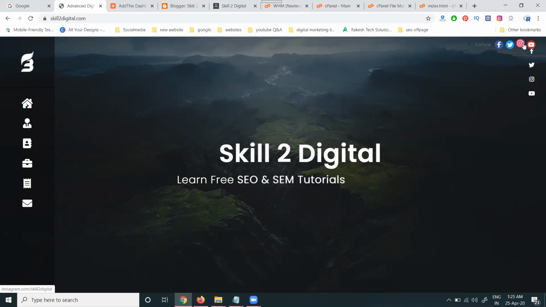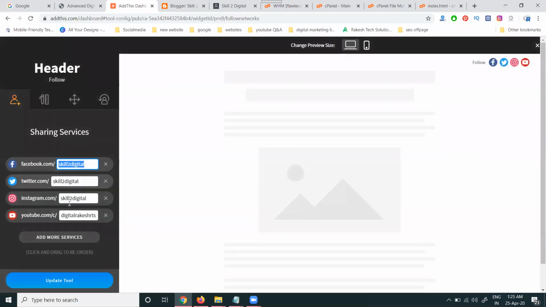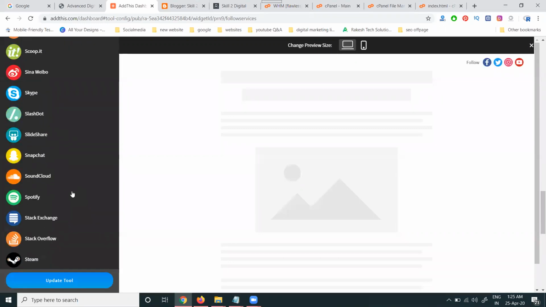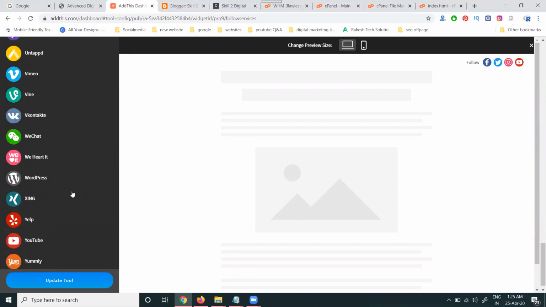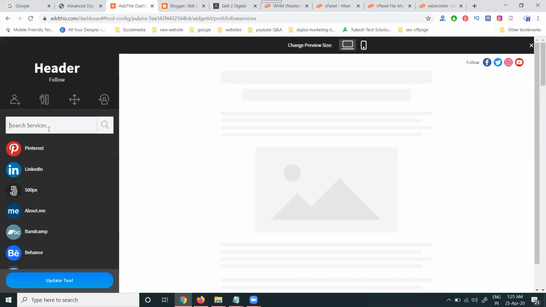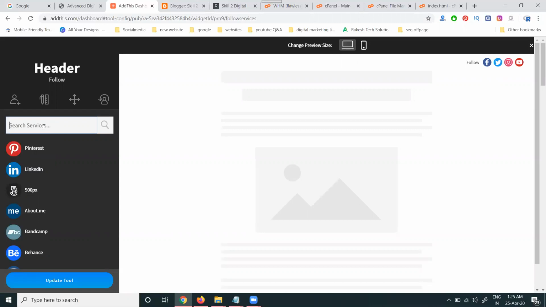Is it clear? So we can add any number of social media icons, not only four. Suppose you want to, the edit option is there. Go here, edit, and add any number of social media icons. Suppose I created only four; after that I can add one more option. Simple, go for it and add any social media icons. Once again, remember, suppose you add Facebook once again, then another Facebook is there. You can check it. Facebook Messenger is there. So any icon we can add only one time.